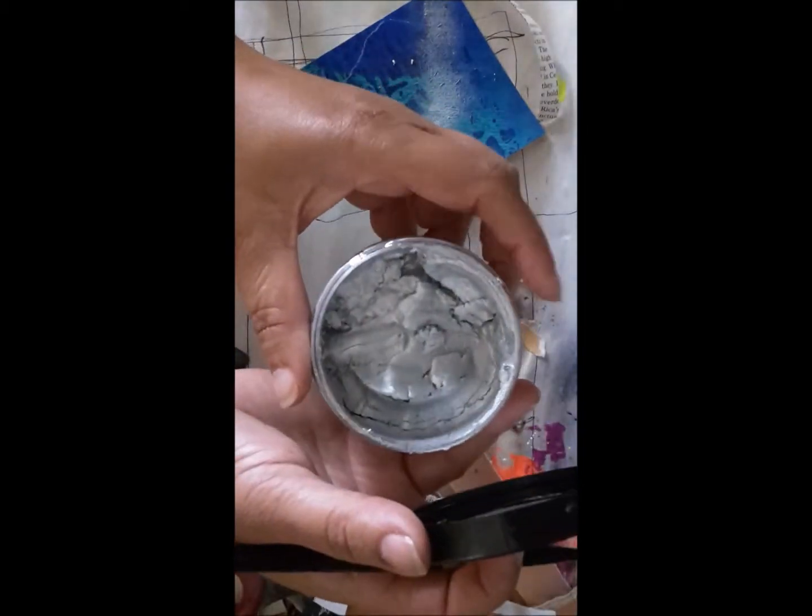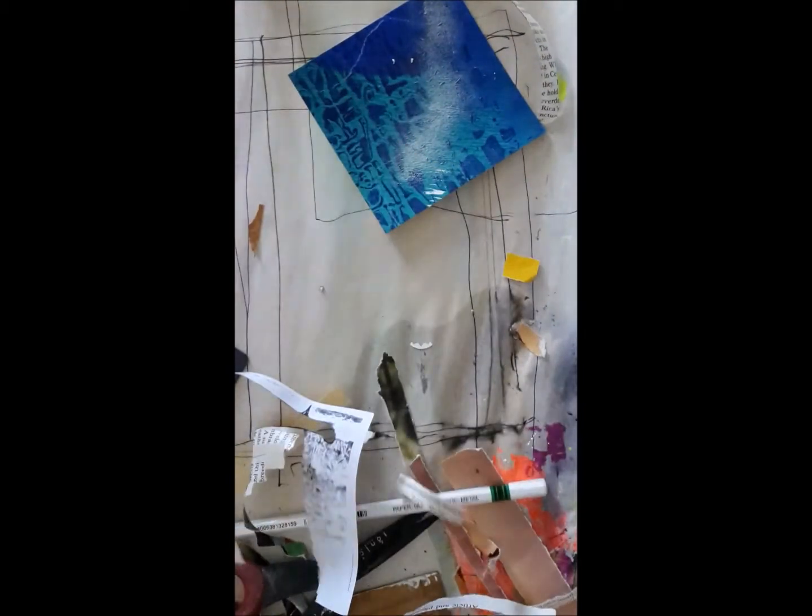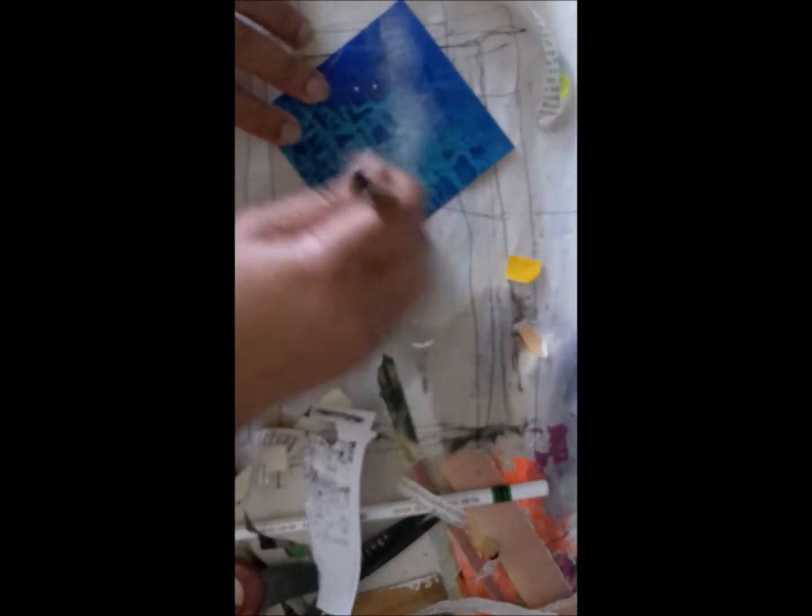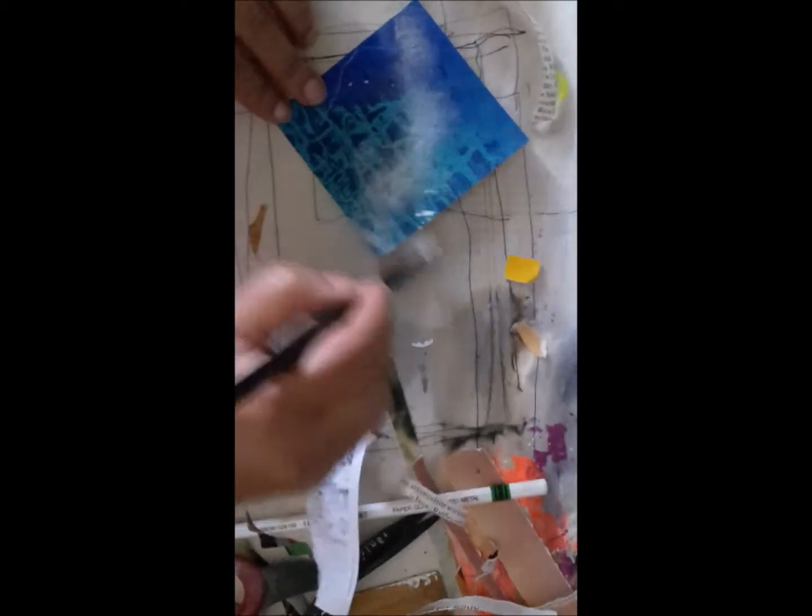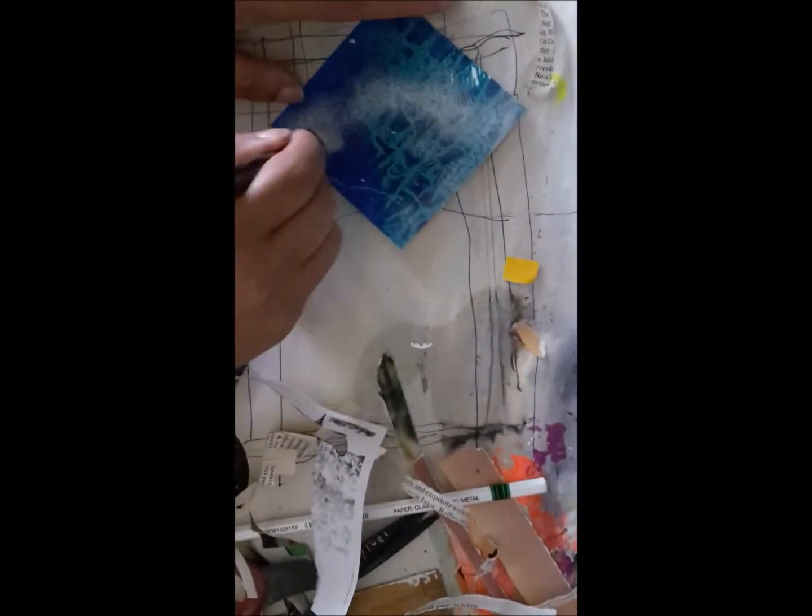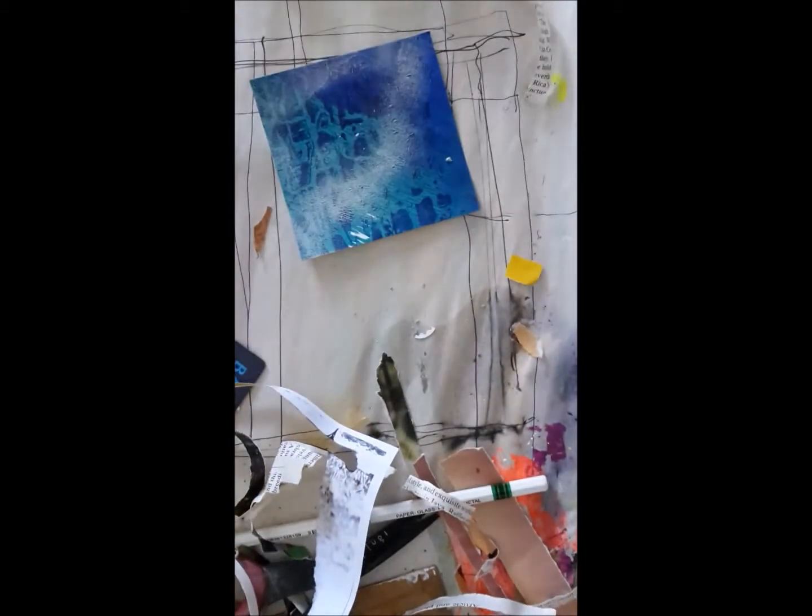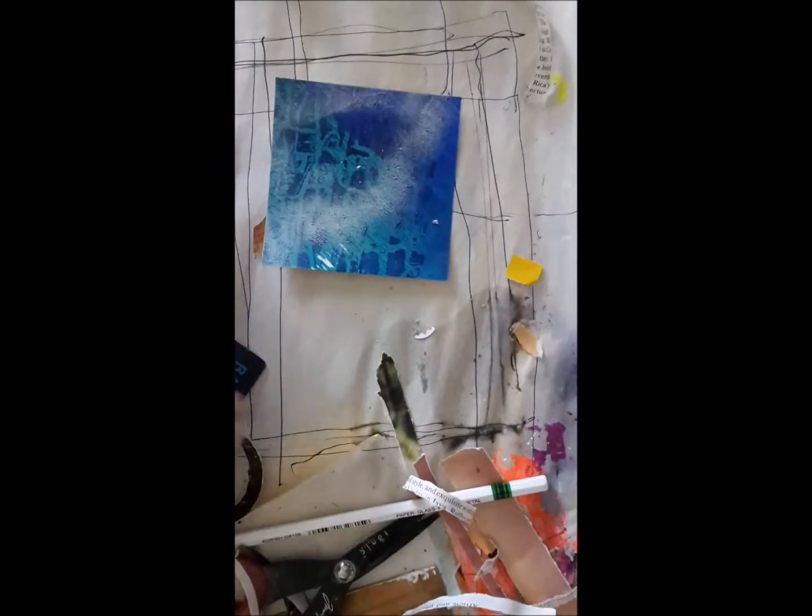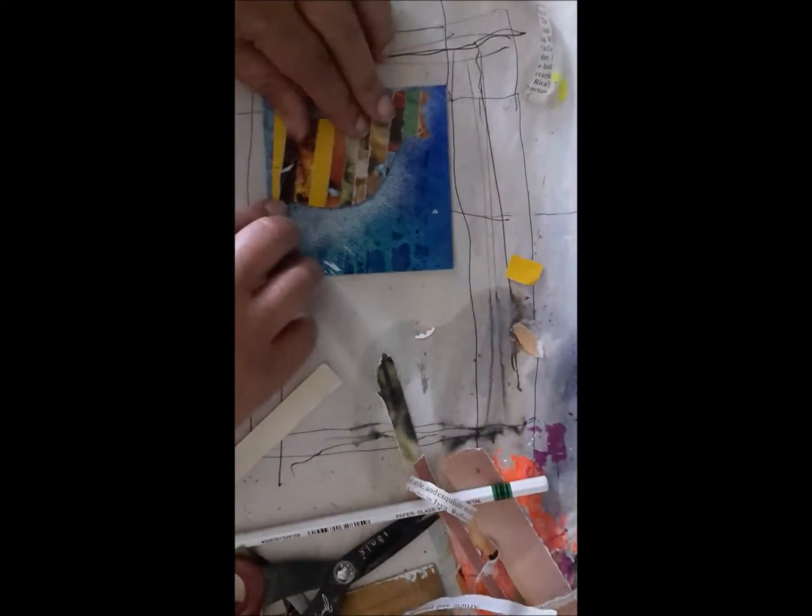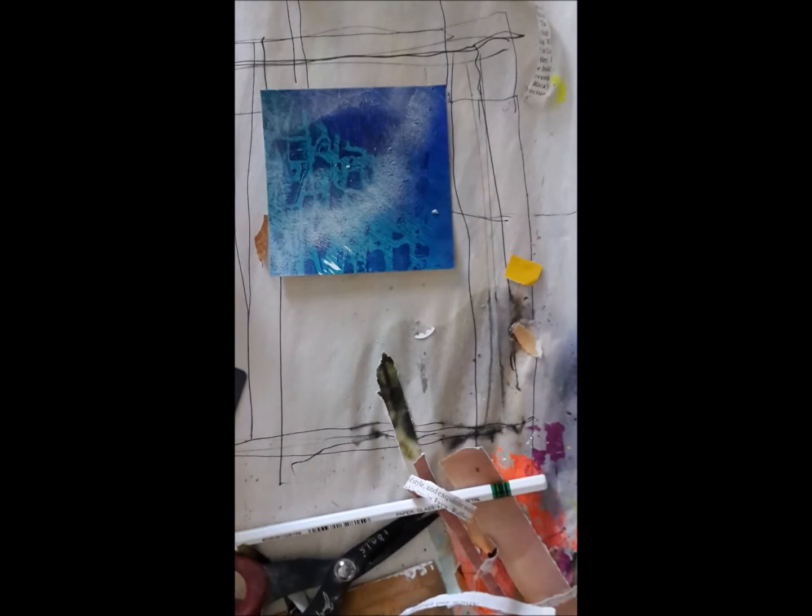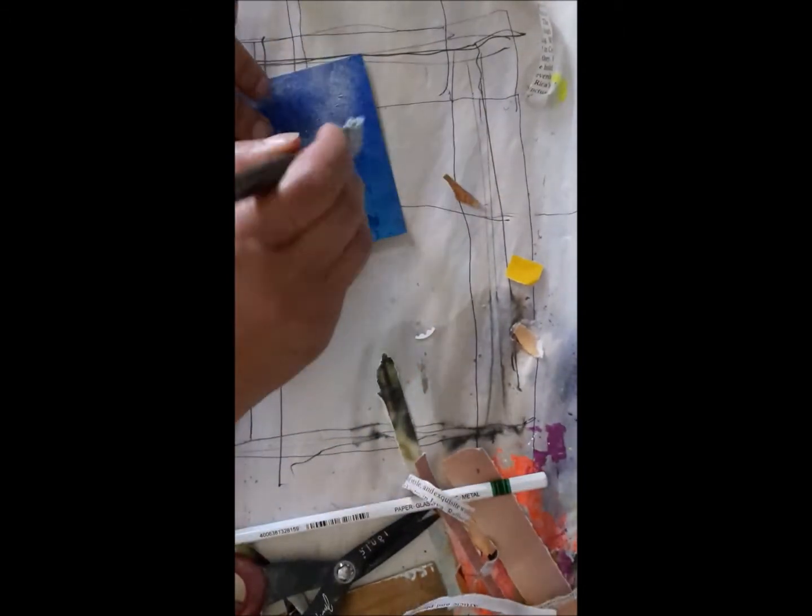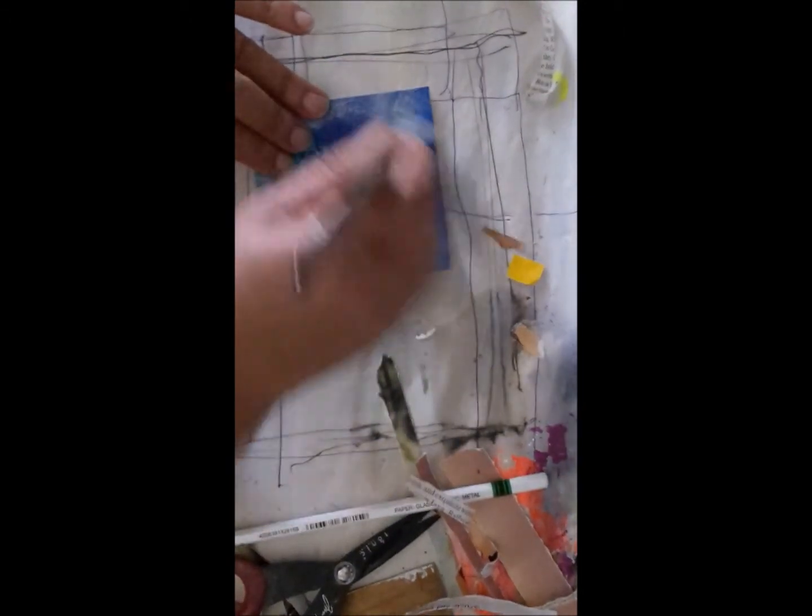I'm using ink-a-gold. I used first of all Stabilo All in white to sketch around the silhouette of the cat, and then put the silver ink-a-gold to make it look as though there was light behind her.